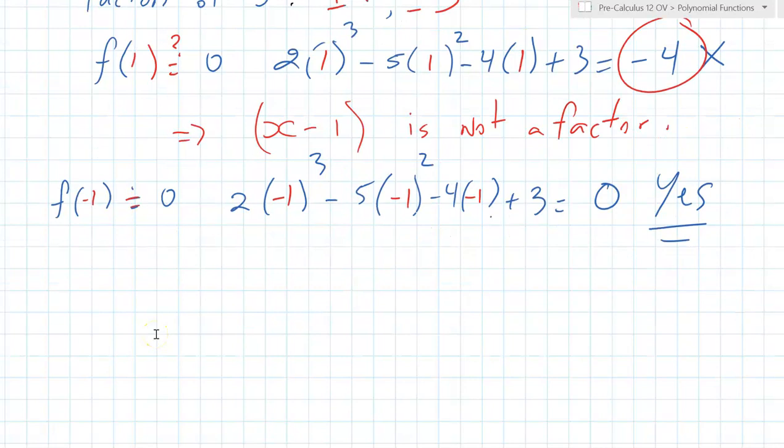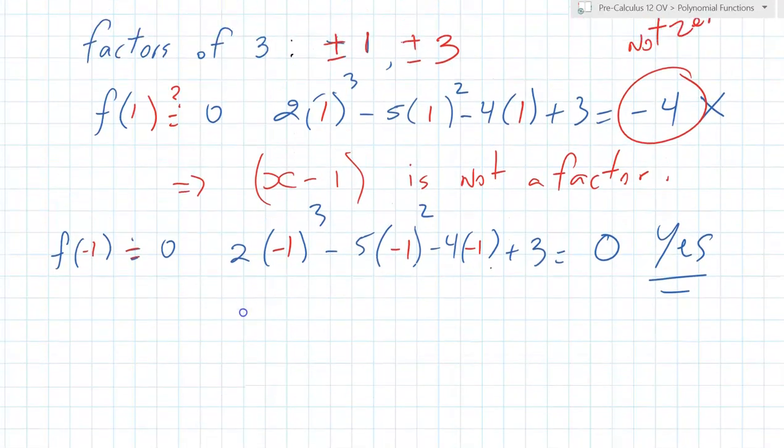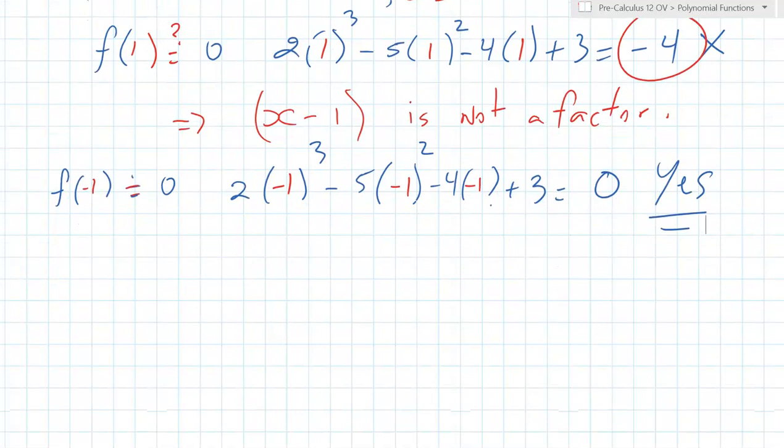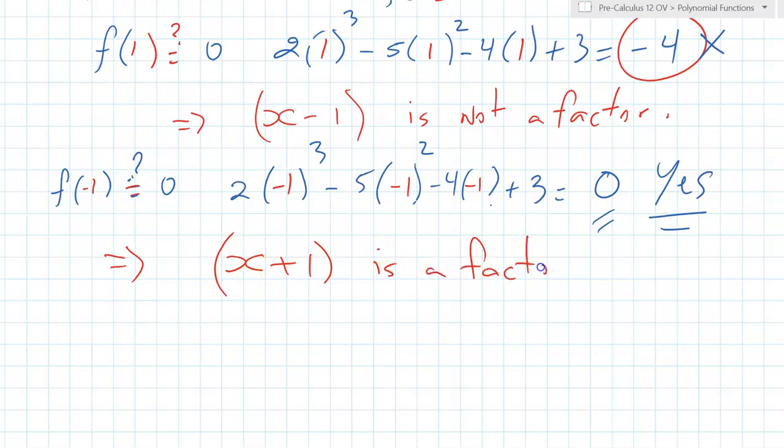So now we plug in the next factor, -1. Okay, so f of -1, is that equal to 0? And you notice that when you do the math, yes, it is. Therefore, what you can say is that in this case, therefore x plus 1, remember that -1, you plug it into for the divisor, makes it a 0. That's what that is. So therefore x plus 1 is a factor of the polynomial. So yes, we found one factor. Great. Let's check the other ones.